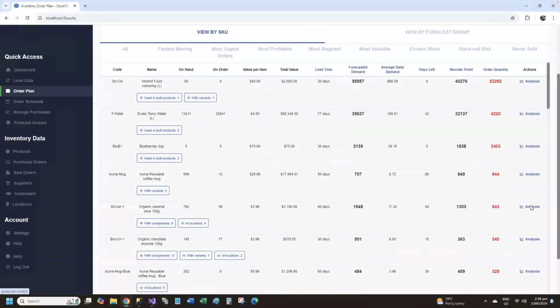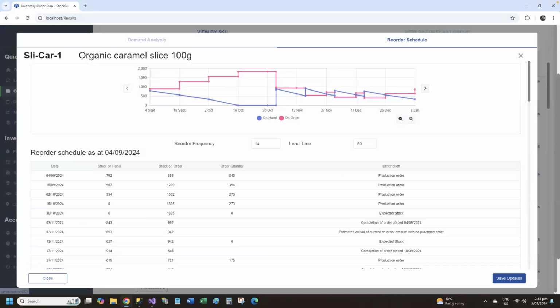For manufactured items, it's exactly the same concept, except that instead of a schedule of supplier purchase orders, it's a schedule of production orders. In this example, we've configured the production run to be every 14 days, so it calculates the optimal amount of product to produce at each interval. This product is currently understocked and will experience a stock out, as you can see. But once the first production run is completed in the lead time days, the stock levels will eventually balance out and the optimal production cycle will be achieved going forward.